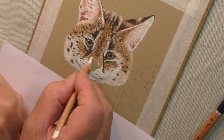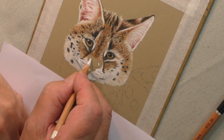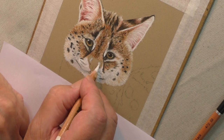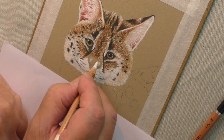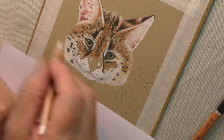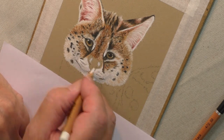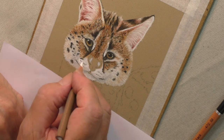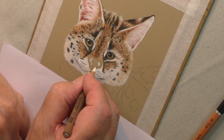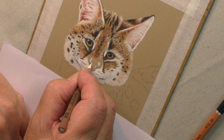Now the nose. I'm putting some light highlights on — they are not really white, they are more grey, but I will start off with white. The graphite has interfered with that slightly, but I'm not worried about that. There's another area here with a little bit of light. This doesn't show up very well, but we all know that it is there — that's on the end of the nostril.